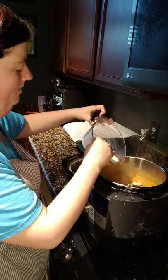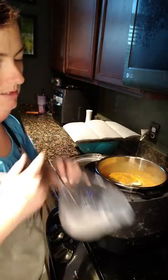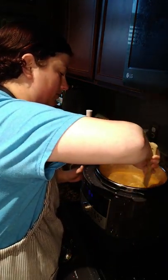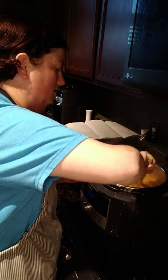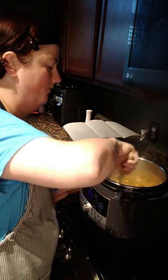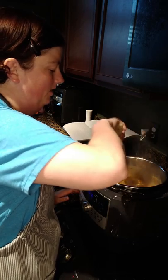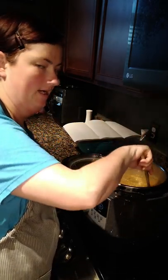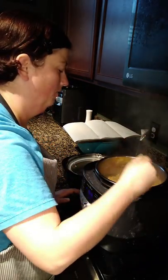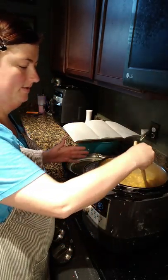I also really can't see through it very well because it's milk, so I'm hoping that it's completely dissolved. It probably is. So then we just pour that in there, and it will thicken. This cornstarch thickens. Give it a good stir. And even though we're going to let this sit in here for like an hour or so, so I'll probably put it on a slow cook setting, that's not really a bad thing. It is a soup. It's okay for it to cook down more and thicken and get more creamy. We're good with that. It's yummy.